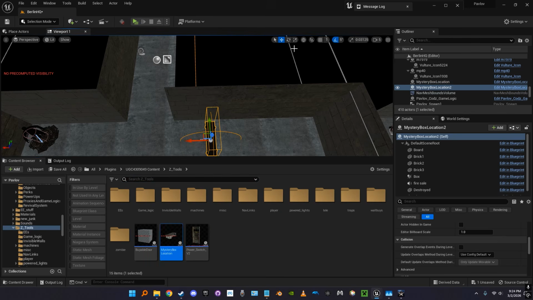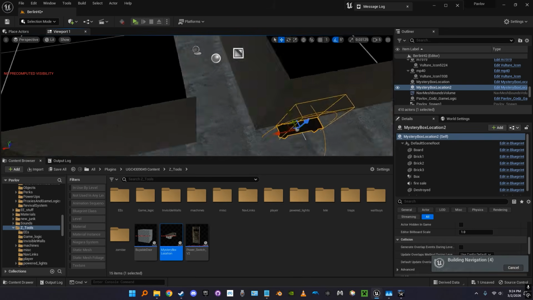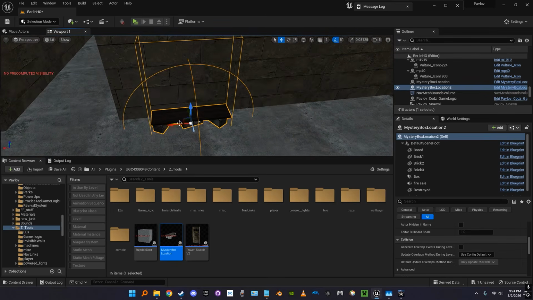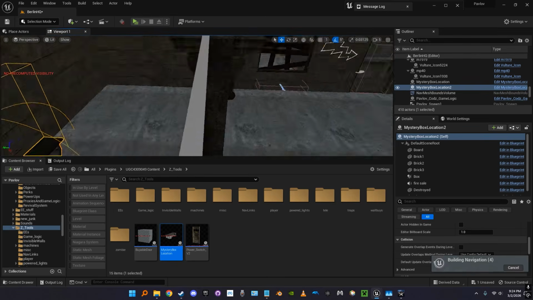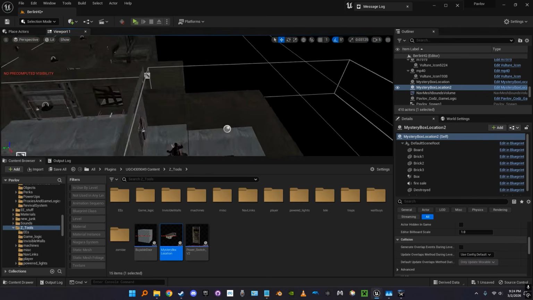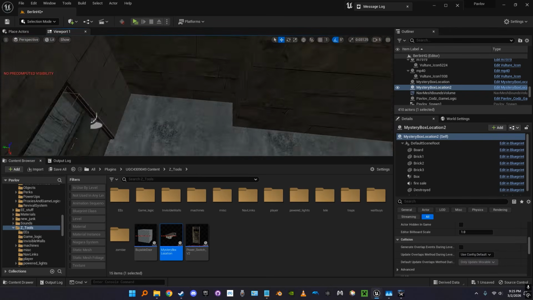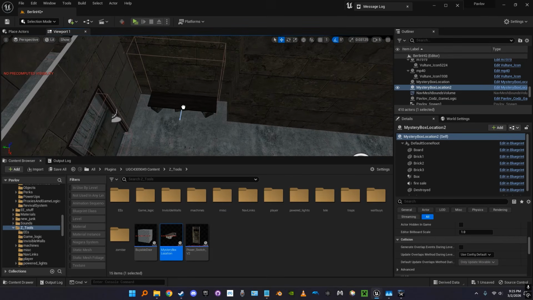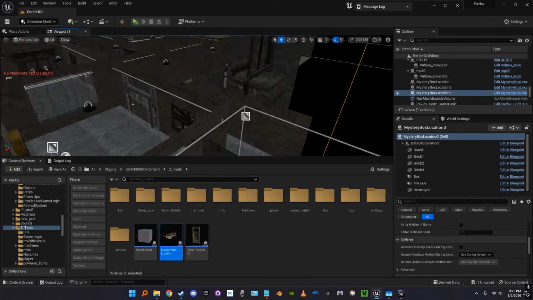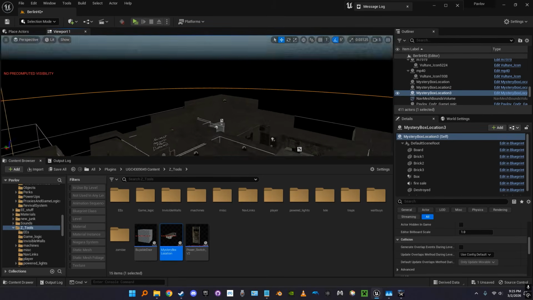Let's get a second one over here. And maybe we get another one. Yeah, that's a good spot. Does it fit? It fits. Beautiful. So there's that.